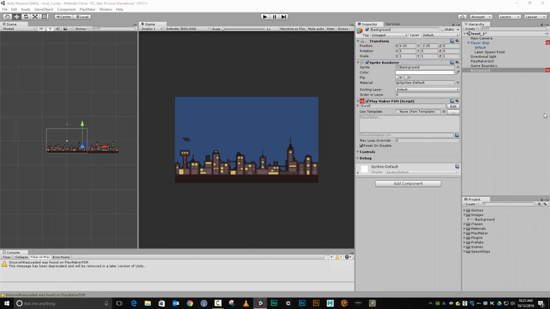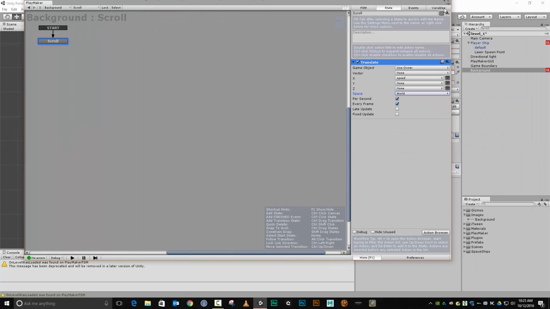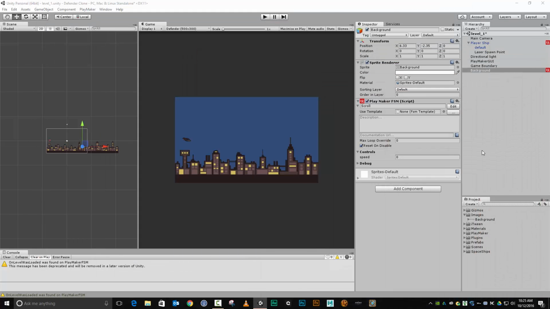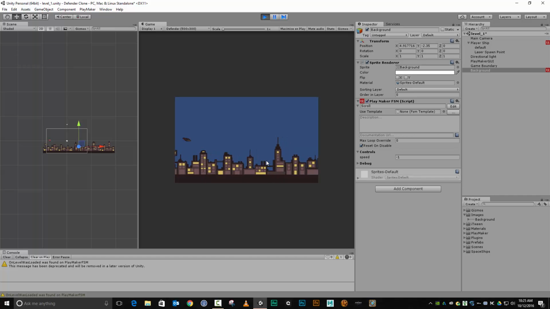Alright, so let's see what we got here. One more thing, let's go to our variables. Let's make speed an inspector so we can adjust it out here. So I'm going to, what do you think, maybe a -1. Let's start with that. See what our background looks like here. Okay, so now you get the illusion that our ship is flying. Is -1 too fast? Maybe -0.8, 0.7, 0.6, maybe a 0.6. So it looks like the city's a little farther in the background, right? Maybe a -0.5, whatever.